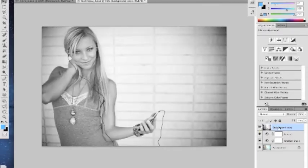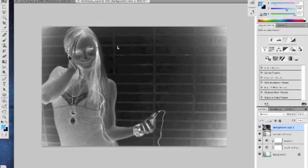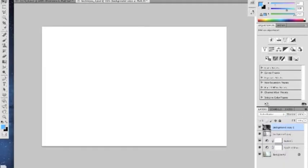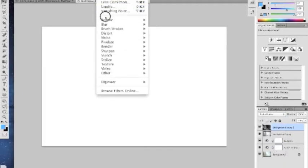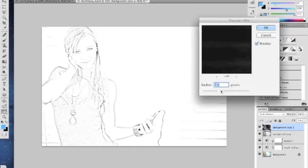But we don't want the dynamic in the drawing that we're going to do because the less black we have in it, the more lines we'll end up with. And you have to kind of figure it out by doing it a few times to be convinced of that. But trust me. Take this, copy it, Image, what was it? Adjustments, Invert, or Command I, Normal, Color Dodge, Filter, Blur, Gaussian Blur, get some lines.